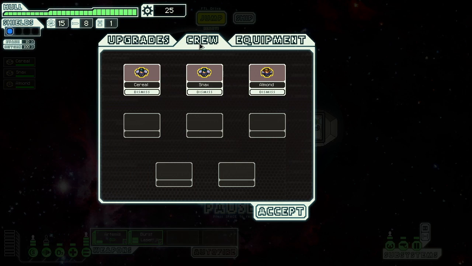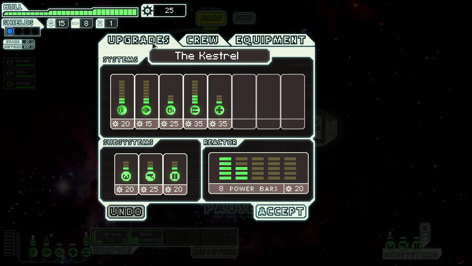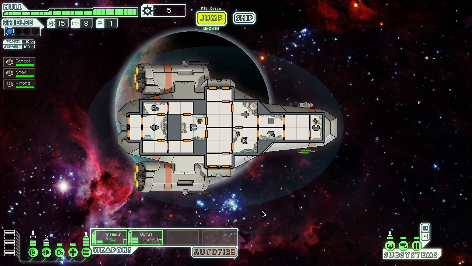So you can see you got the crew here, and you can get up to 8 crew. This is equipment that I don't really have anything of, just my 2 guns, the missiles, and the burst laser. But now that I've got 25 scrap metal, I can actually pick something I want to improve. And right now, I think what I really want to focus on is shields. I always like to up my shields. I'm more of a defensive player in that respect. So I'm down to 5 scrap now. So let's keep going. Let's keep jumping.